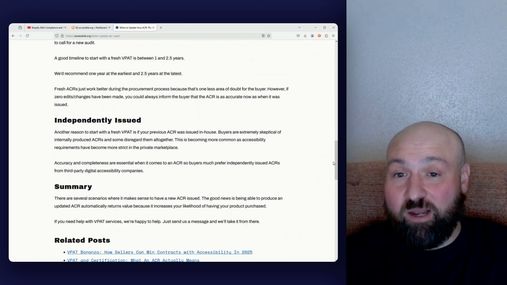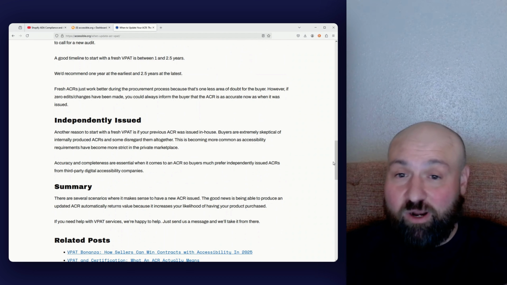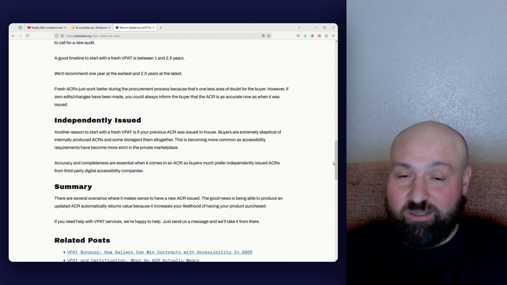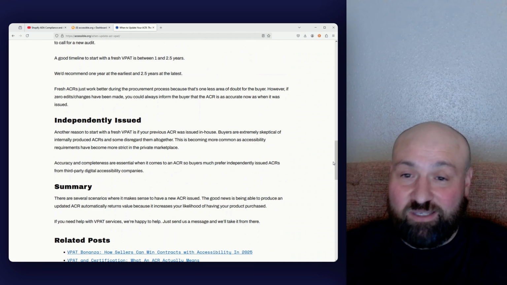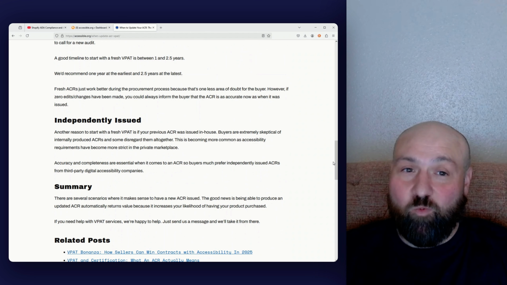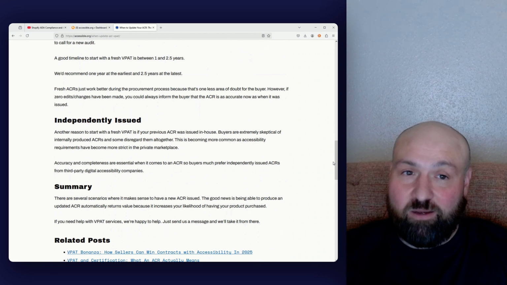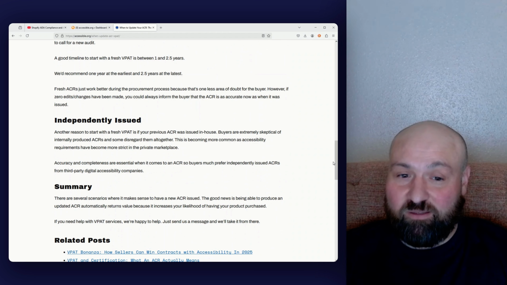Again, this is going to work out much better for you in the marketplace versus trying to work with this past ACR that was completed in-house and may not be entirely accurate or entirely comprehensive. So that's yet another scenario when you'd want to have an updated ACR on hand so that you can provide that to procurement agents.